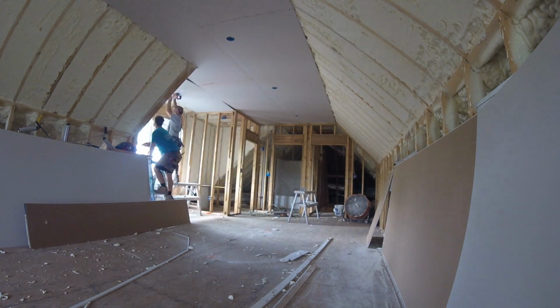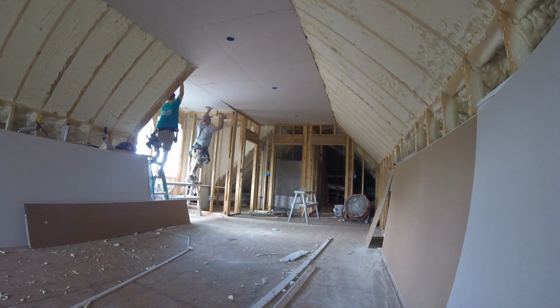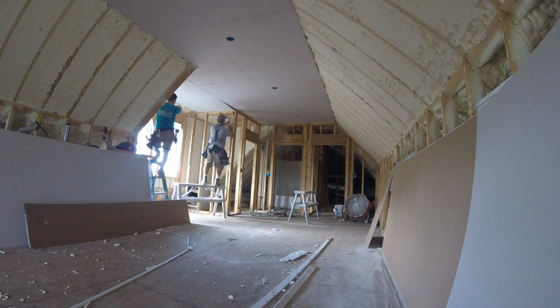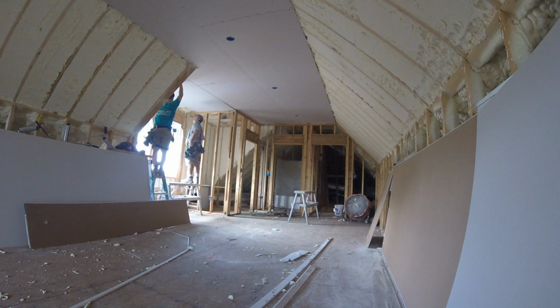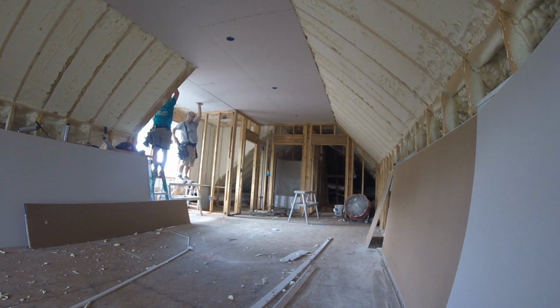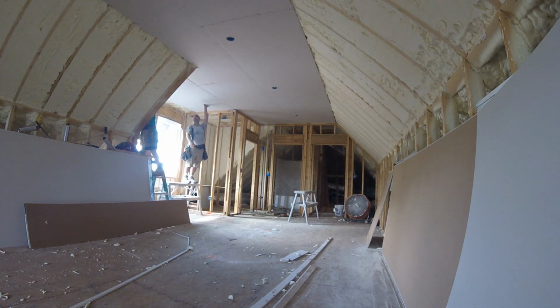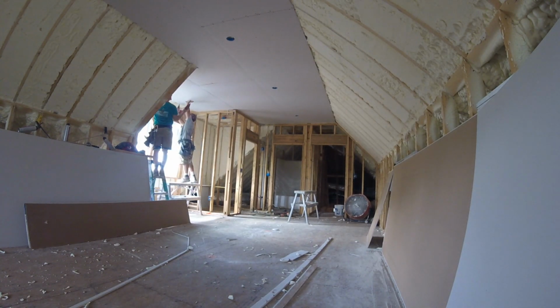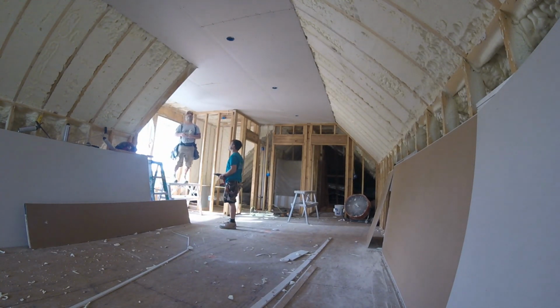So I thought I was doing good here myself. Again, I should cut this out so you don't see how stupid I am, but we actually found out that this piece was over a little bit on my flat down on the ends, I think, and we had to take it back down and fix it. Didn't take but a second, but it's still frustrating.